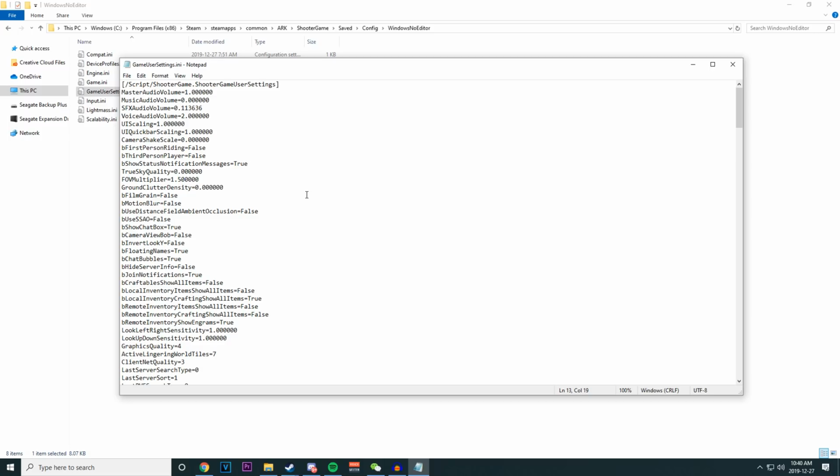Now keep in mind you actually can't have ARK running, or else whenever you click save, it immediately reverts the changes. Anything above 1.25 may not look good, but on top of not looking good, it can sometimes bug your game out. Like, you can have a camera that's not really attached to you, or instead of your arms at the bottom of your screen, they're at the top. There's a bunch of buggy stuff that happens when you change stuff in this file. But 1.50, that's basically what you're going for.